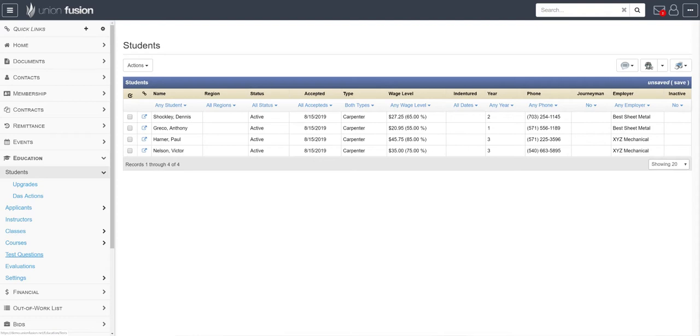And then in addition to that, as with most all of our other modules, we've also got a settings. This is really just a configuration area related to that particular module, and it allows your organization to customize the way that the education module behaves within the system.